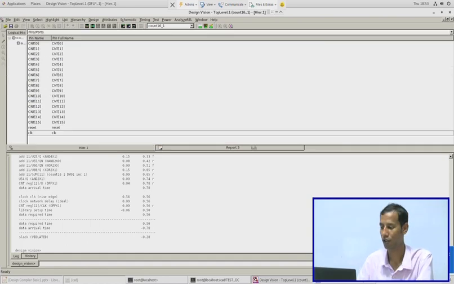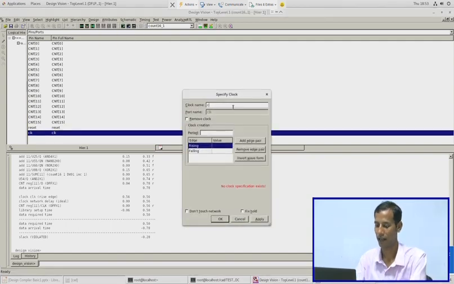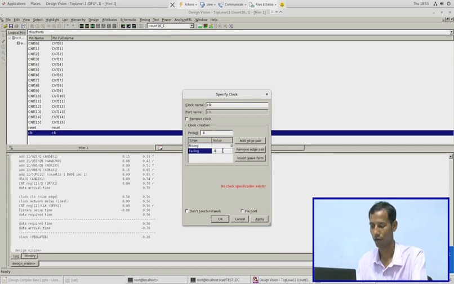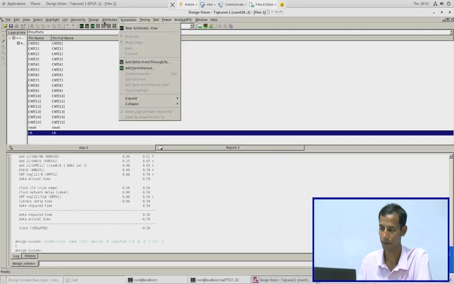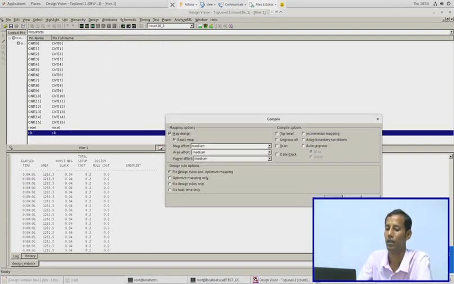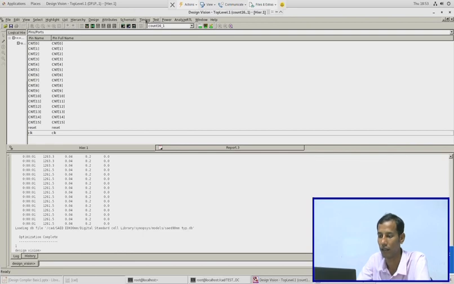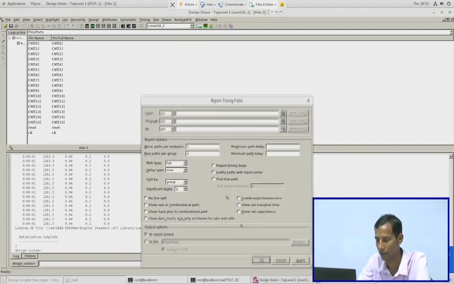I have to set the attributes as 0.8, then 0, then 0.4, and then compile design. Then again check whether that is meeting or not.